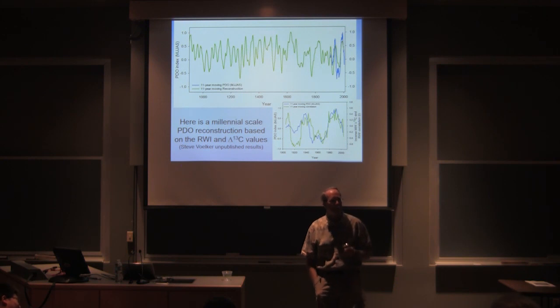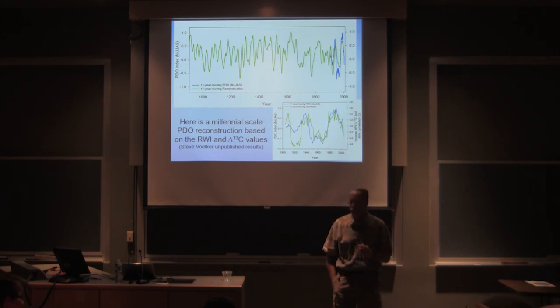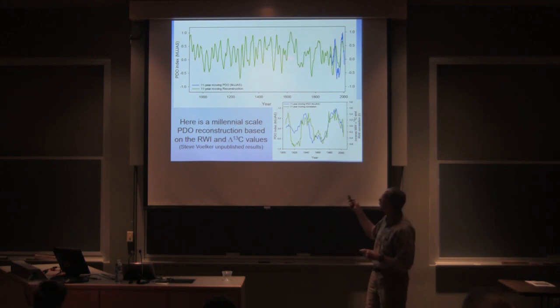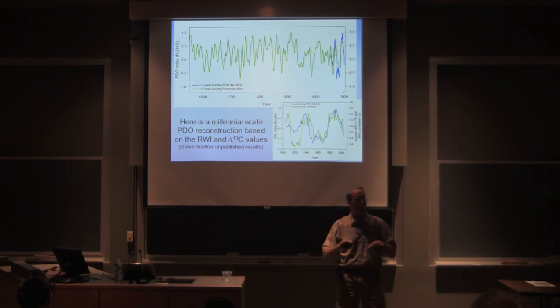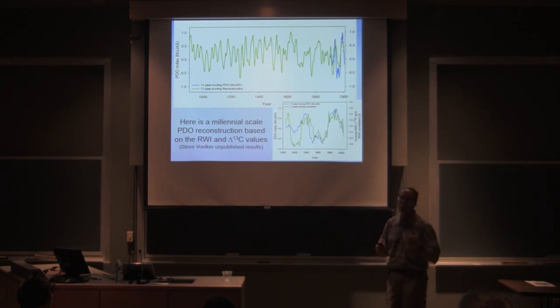But let's think about this in terms of us. Going back prior to the Industrial Revolution to now is really important data for what humans are doing, what anthropogenic changes. Going back 1,000 years and having this baseline in the Holocene to compare to what we're doing to the planet, this is really the important time frame. It's great to go back 1,000,000 years, but if you're looking at human anthropogenic climate change, this is the most important period to look at. So even though tree rings don't go far back, they cover a very important component of our world.